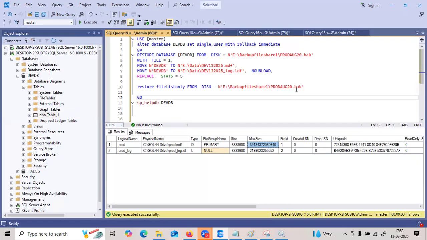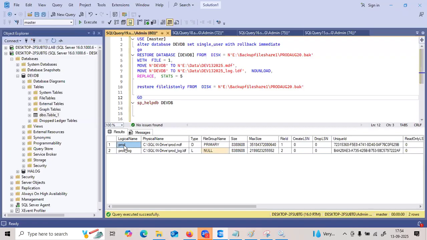The size here is provided in KBs, so we have to convert KBs to MBs and MBs to GBs. Then we'll get the exact size of the database. Here, how can we get the database size? This production backup file has two files, one is MDF and one is LDF.